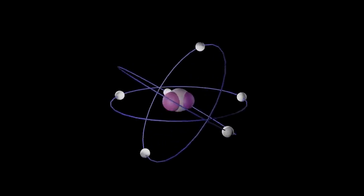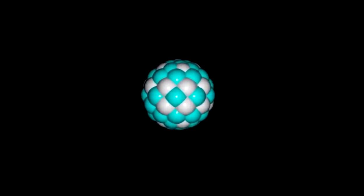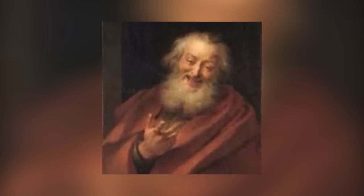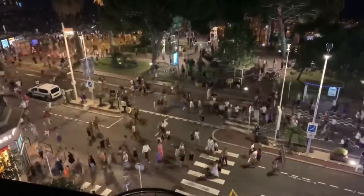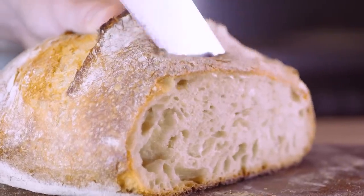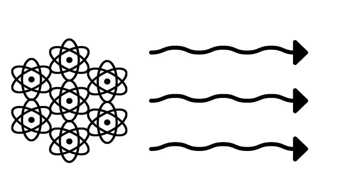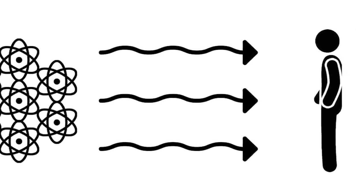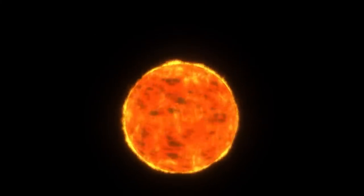Officially, the atom was discovered by John Dalton in 1800. However, a man who lived around 2,450 years ago would have been entirely unimpressed — he had predicted it during his own lifetime. His name was Democritus, a Greek philosopher who even coined the word atom. He was a determinist who believed the world was entirely made of atoms subject to the laws of physics, thus negating free will. His reasoning: if something can be cut in two repeatedly, there must eventually be a base unit too small to cut further — that base unit was the atom, from the Greek for uncuttable, though that was disproven in the 20th century.